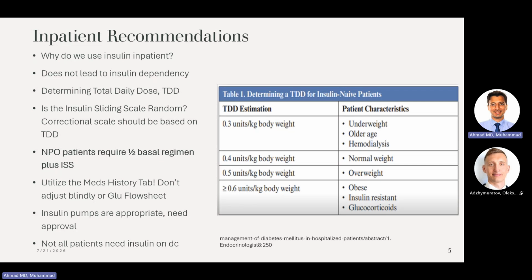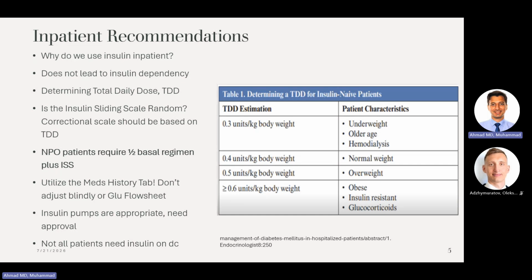Now, this is a good question. Why do we 99% of the time want to use insulin in the hospital to control blood sugar? Why not use a little bit of oral diabetic medications that have been around for very long? What do you all think? There's multiple right answers, but why do you think you all stick with insulin in the hospital? Okay, that will play a role, but not the main driving reason. What else do you think?